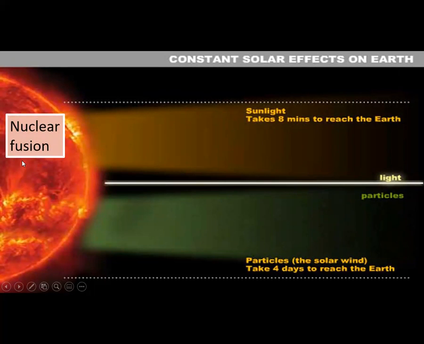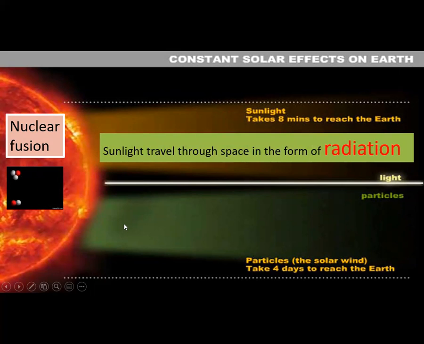The sun is powered by nuclear fusion. In nuclear fusion, small atoms combine together, or fuse together, to form a bigger atom and a lot of energy. And we benefit from this energy by having our sunlight. Sunlight can travel through space because it can travel in the form of radiation. Since the average distance from the Earth to the Sun is 93 million miles, or equivalent to 1 astronomical unit, it's a little bit far astronomically. Sunlight takes 8 minutes to reach Earth.